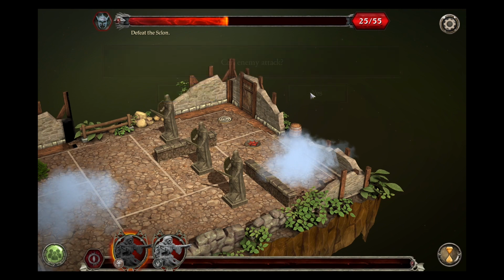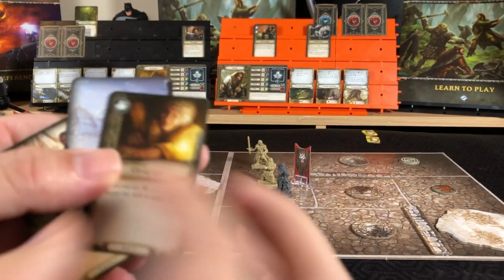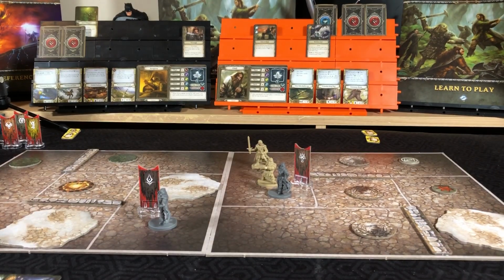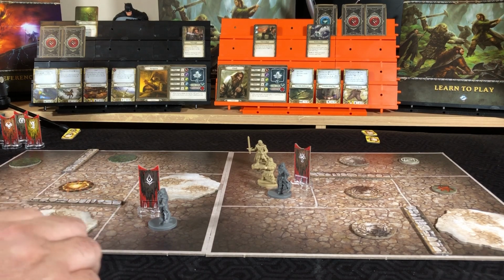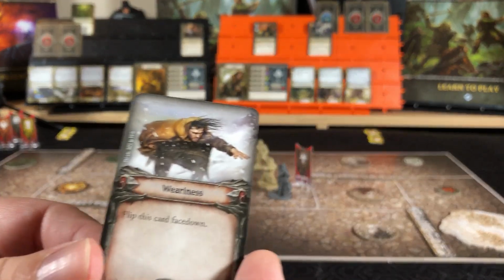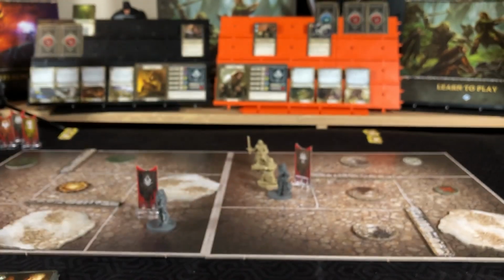Enemy will hit back. Creature grips a blackened sword in 1 sinewy hand, with might negating. 3 cards. 0 successes. Nothing to help. So he will take 1 damage and 1 fear. Weariness, flip this card down.